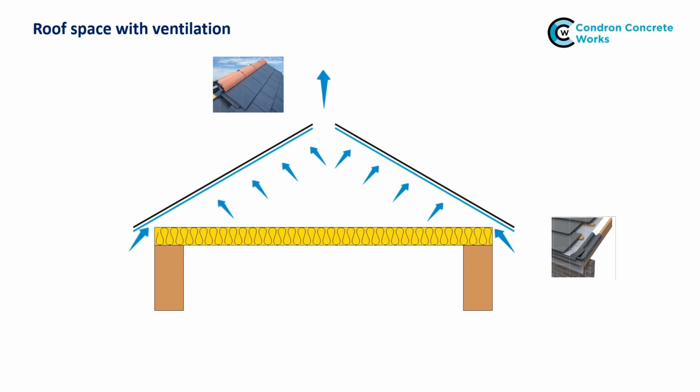Many new roofs are installed with the dry ridge system anyway, so it's just a matter of leaving a gap in the underlay at the ridge. Air is pulled into the roof space through the eaves vents by air passing over the ridge, drawing air and water vapour out of the roof space.